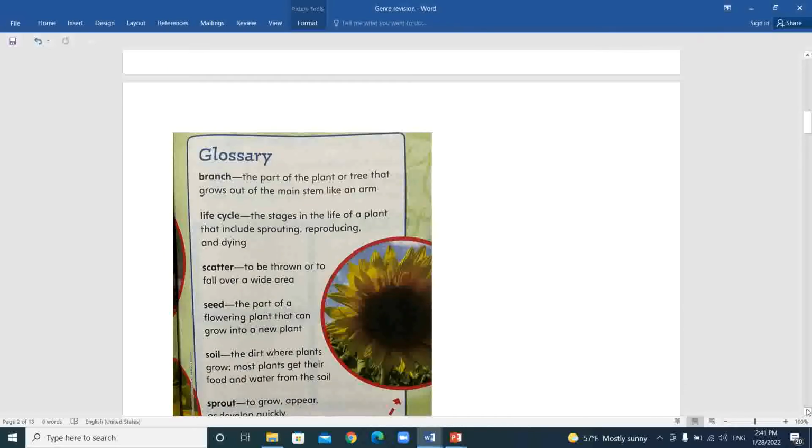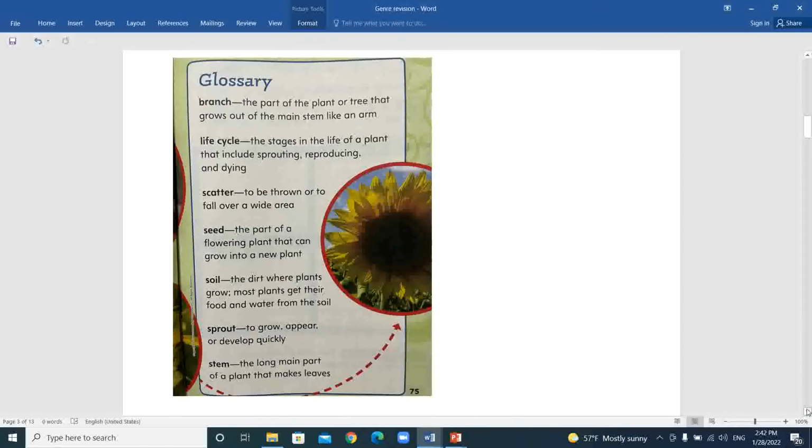Here is another thing that the author sometimes uses. He uses a glossary at the end of the story or at the end of the book. Sometimes he will add a glossary. What is the glossary used for? It's used to give you the meaning of words that you might not know, so you can have a better understanding of the story. So a glossary is at the end of the book. It tells you the meaning of words that you can find in the story. Where do you find the glossary? At the end of the book.